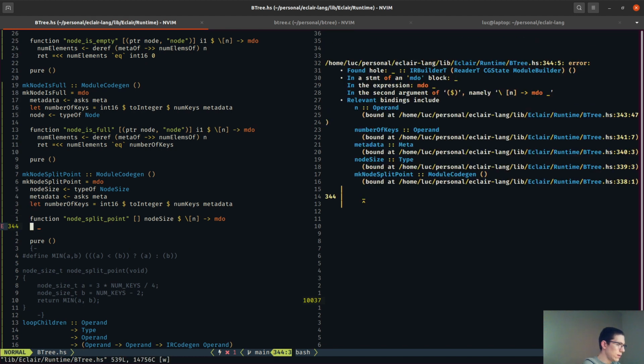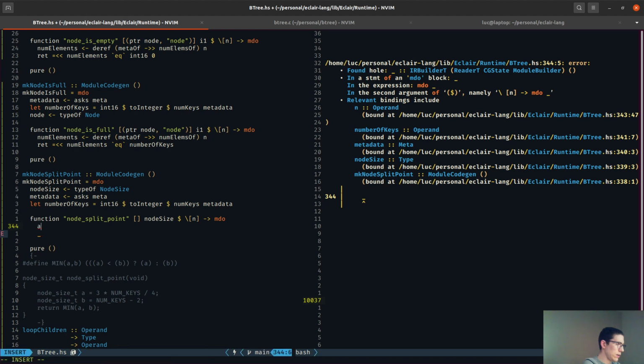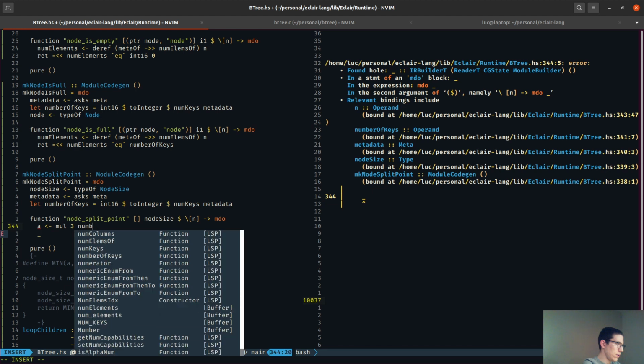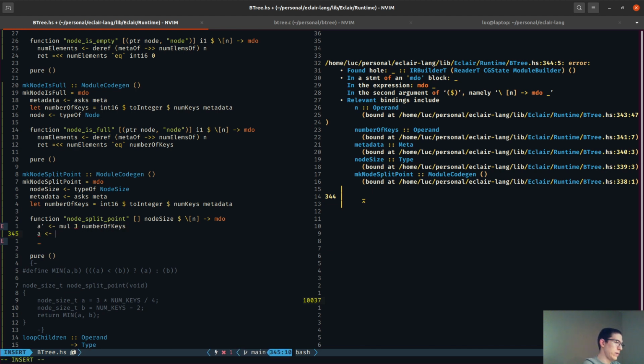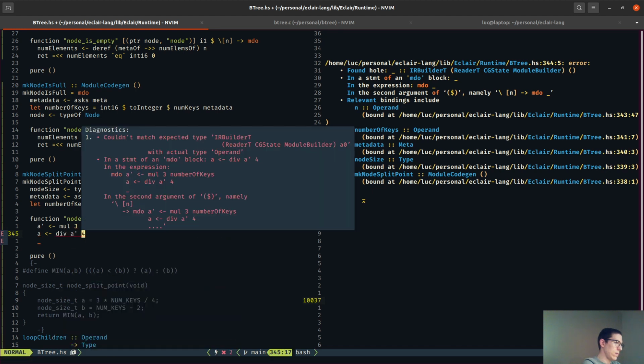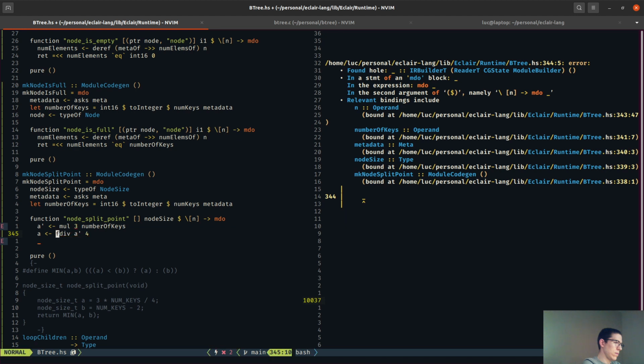Okay, and then now we can say A is multiply tree with number of keys, and let's call this A prime then, and then here div int 16.